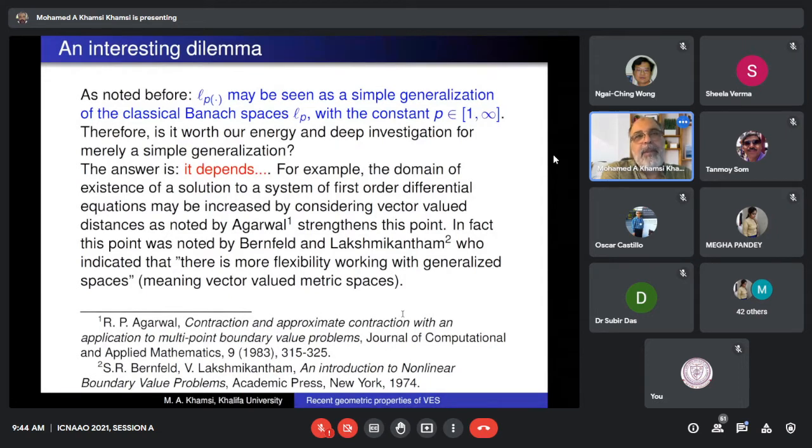And that paper, right after its publication, triggered something like 300 papers per year in the subsequent years. I mean, it took, for example, 3 or 4 years where people just went nuts on these cone metric spaces. And then I published 2 papers to show people that, in fact, what they are doing is not good mathematical work. So in the sense that, as I said here, the answer is, it depends. Sometimes it's worth it, sometimes it's not worth it.